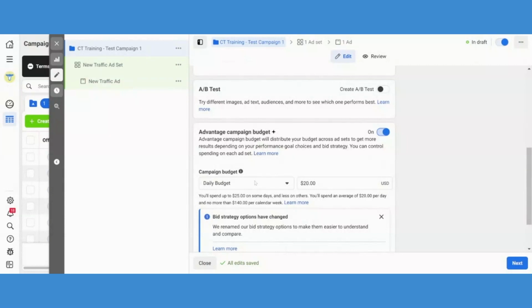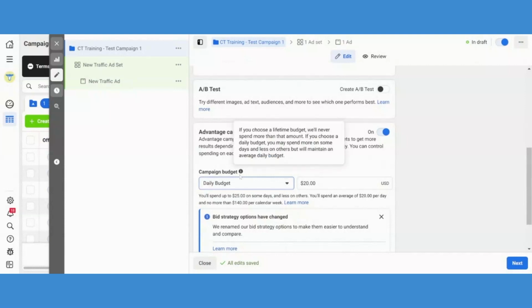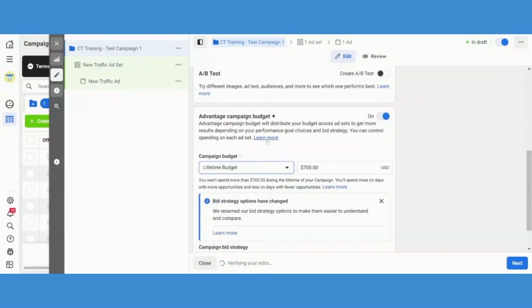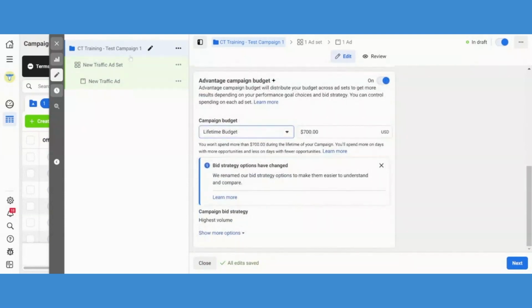Personally, I like to recommend anybody who's just starting off to do a lifetime budget versus daily budget. Daily budget really doesn't have an end date. It just sets a budget for how much you would spend each day on an ad. And if you forget that the ad is running, then that can rack up a hefty bill. So we always recommend to select lifetime budget. And then later, when we're continuing to set up the ad, you can set a start and an ending date. So for the sake of this example, we'll say that our lifetime budget is $100.